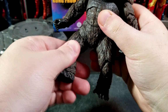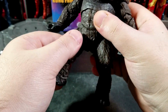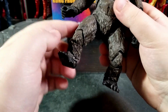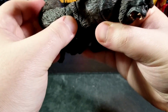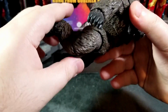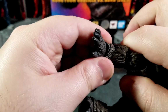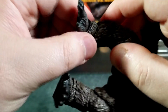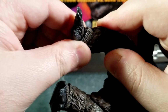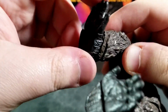He does have an upper thigh cut, which is hidden behind here, but I just want to be careful because this is its own piece, so it does plug in somewhere around there. Does have double jointed knees, which get back that much, so bring it forward. And then he does have an ankle cut, I think under the knee almost. Yeah, there's one down there right here, and it has a separate little rubber piece in there.